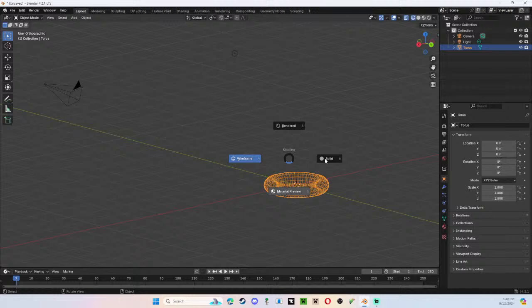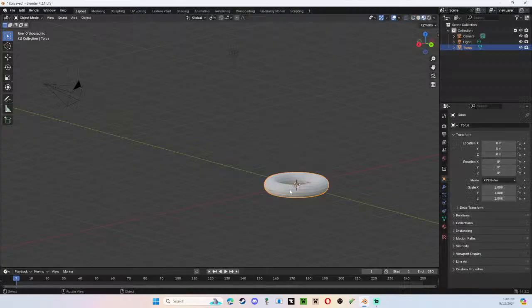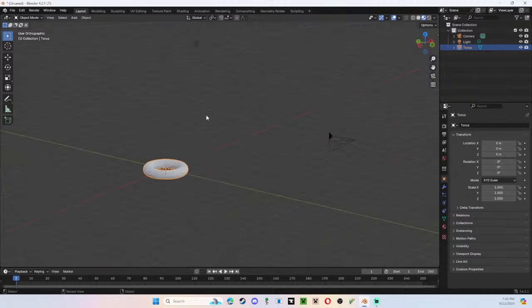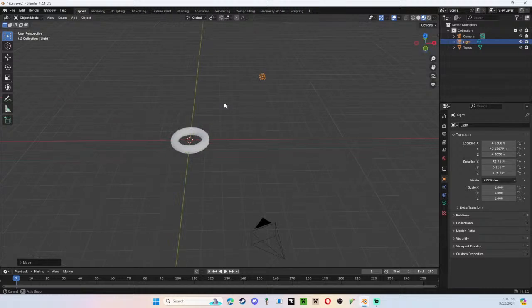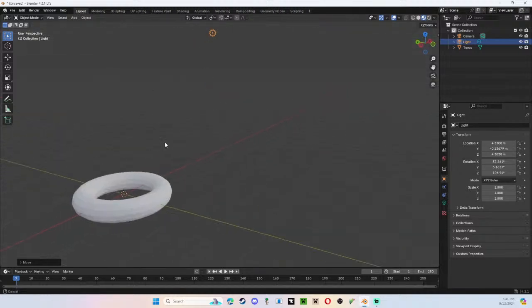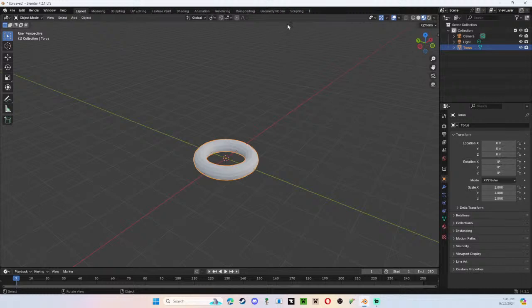So there's material preview, solid, rendered, and wireframe. Oh. Yeah, sometimes I'll have that because, oh, wait.